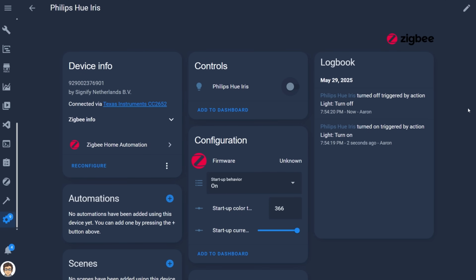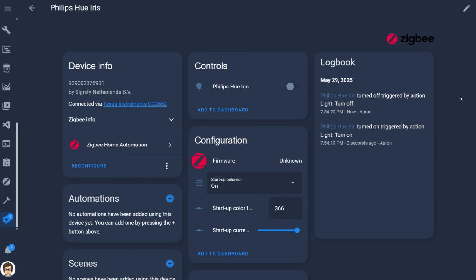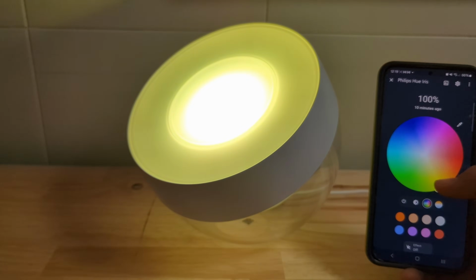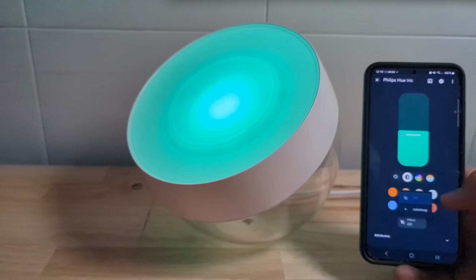In Home Assistant, you pretty much get all of the same entities that you get with the Hue Go: a light entity, a firmware entity, a startup behavior setting, startup color temperature, and the initial brightness level. The light entity itself has the toggle and the brightness slider, a color wheel, and a white warmth wheel. And again, the only available effect is color loop.